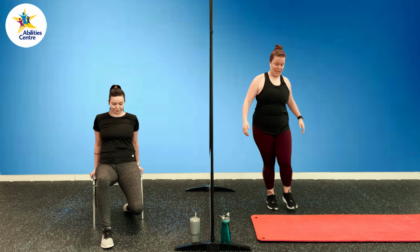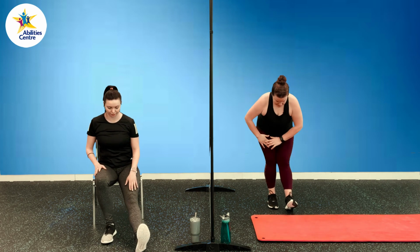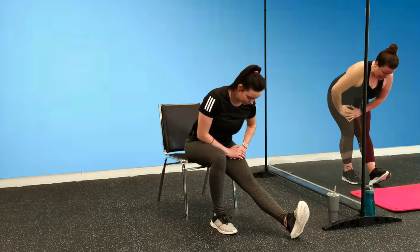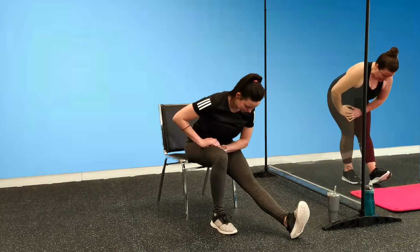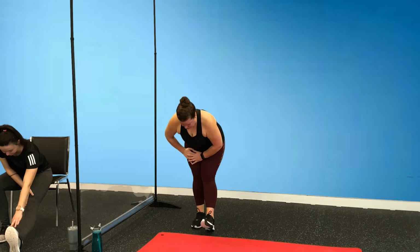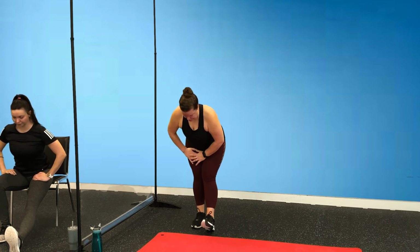Excellent, gently release. All right, kick that heel forward, toes up to the ceiling, hinging through your hips, hands on your non-stretching leg, and Shannon's following along in her seated. Good, and let's gently release.